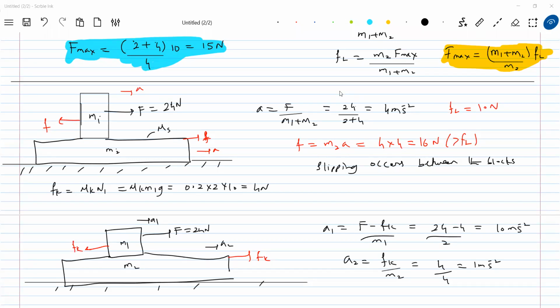You are English medium or Telugu medium student? English, sir. English medium. Then you must understand what I said: maximum force for no slipping or minimum force for slipping occurs. The meaning is same, no? It's a negation. Negation of a sentence, you don't know? The condition is same, no? Or I said, you can also call it another way. You have to improve your English. Very, very important.